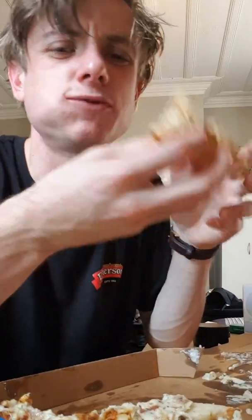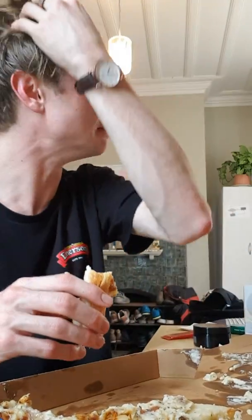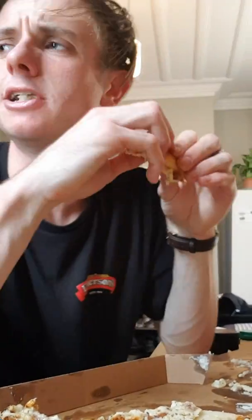So that's 2 pieces down. And now they have topping on them, because it all went on the fucking top. I'm getting indigestion as well. I've never been good at eating quickly.